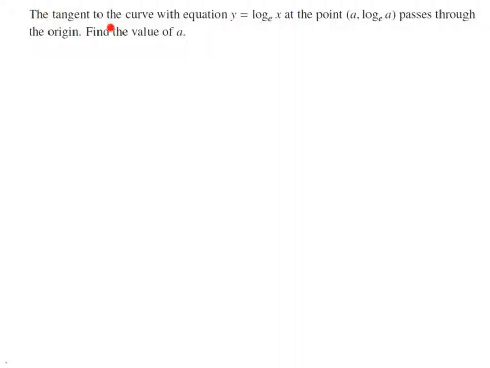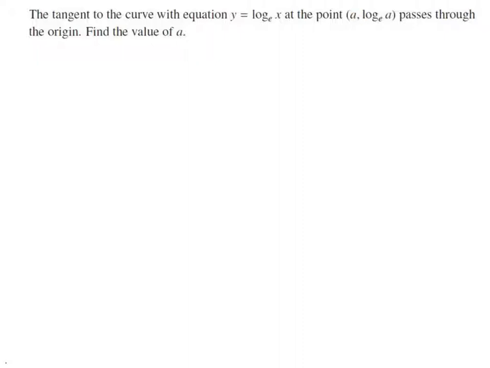So we're looking for a tangent to a curve with the equation y equals log to the base e of x at the point a, log e of a, that passes through the origin. And I want us to find the value of a. Now, looking at that, I'd normally say, how am I going to find the value of a? I'm not given any other information.